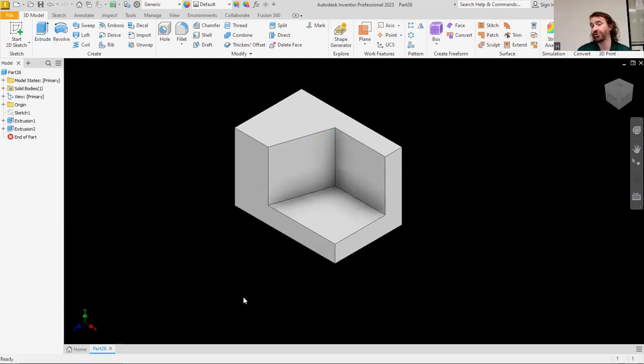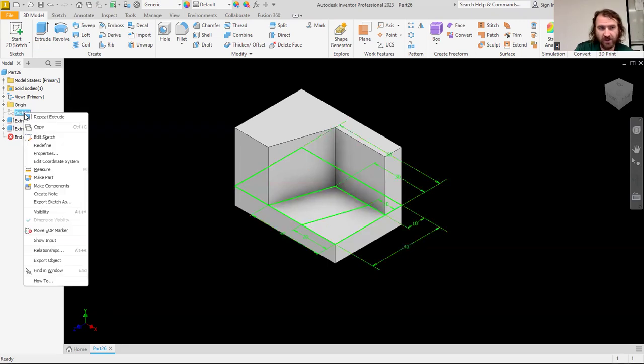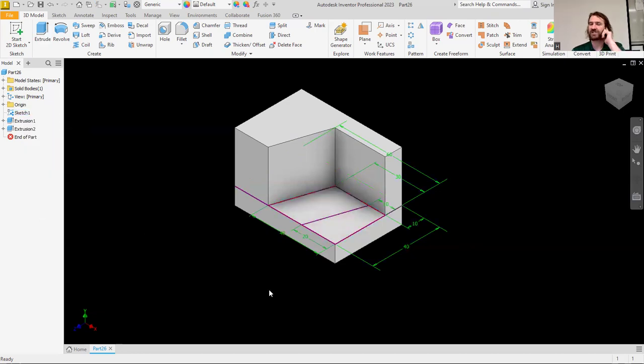And now my sketch is gone, right? It has been consumed by extrusion 1 and 2, but it's right here. Sketch 1 is what I used. So I'm going to right click on this and change it to being visible. That way I can see it again and I'm going to be able to use it. My last step here that I need to complete is lofting this center profile, this parallelogram that's here, to this surface here. I'm going to loft that in.